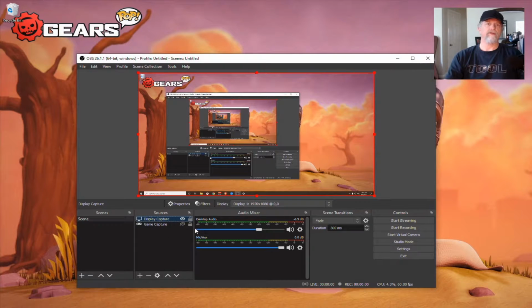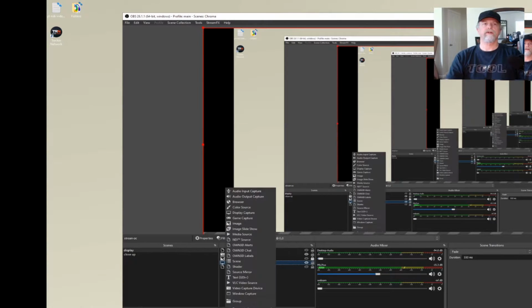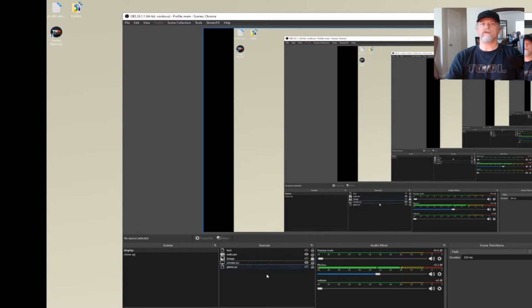So now let's switch over to the stream PC, and I can show you that real quick. All right, so over on the stream PC, what you're going to do is add a new source, and this source will be NDI source. On the game PC, you added a display capture, and you added a filter to the display capture, and the filter was the NDI output, dedicated output. But on your machine that you want to display it on, then you just need a totally new source.